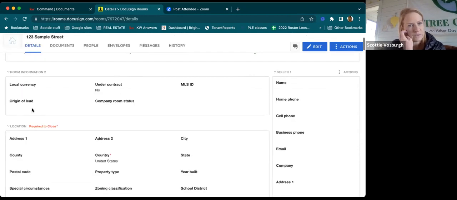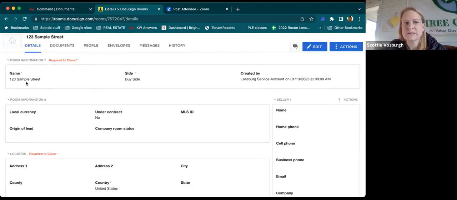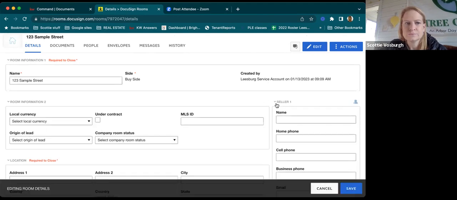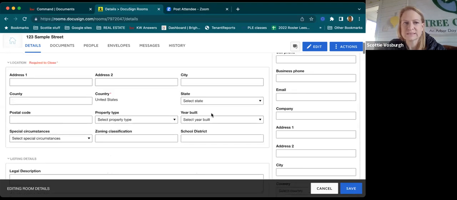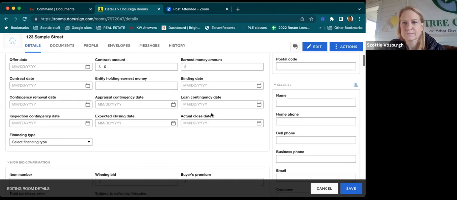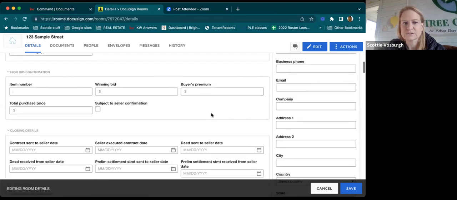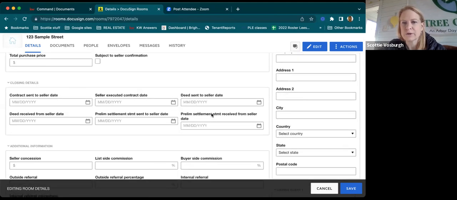So we want to make sure that you have the most up-to-date information all over. And so if we were working with buyers, when we first came in here, we really wouldn't have an address. But if we want to edit this form, we'll just click edit. And we're going to pull out the address because we don't know it yet. And then we're working with the buyers, so we don't have the seller's things. We don't have the MLS ID. We don't know our address yet. So if you just go down here and you got your seller's information, you just fill in what you know.